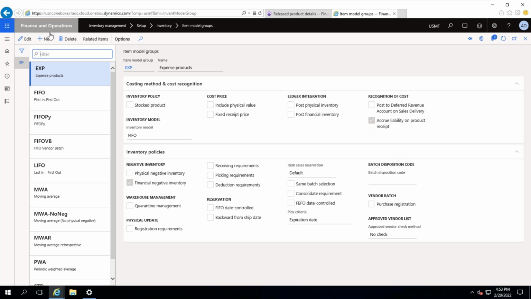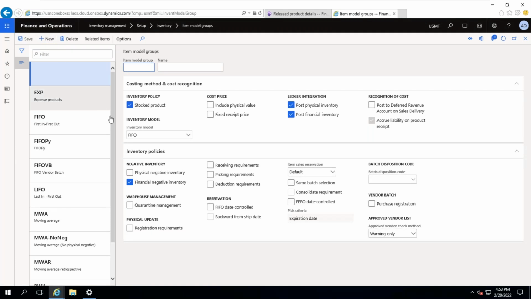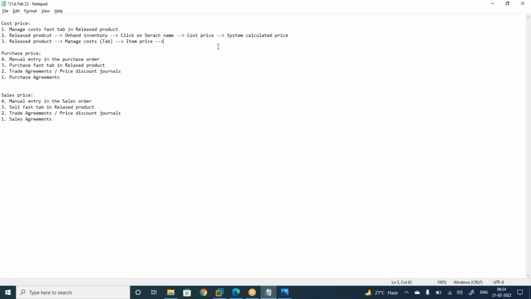So here, if you click on new, there are 7 models: FIFO, LIFO, LIFO date, weighted average date, standard cost, moving average.